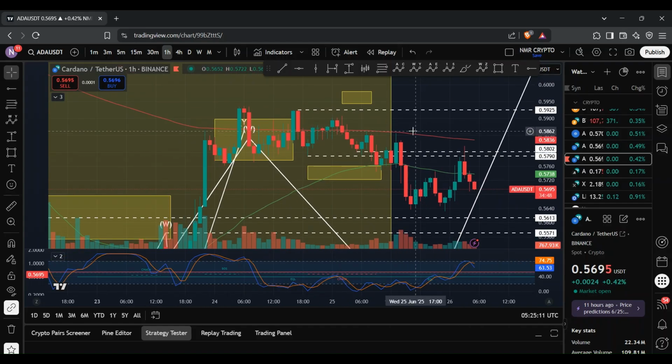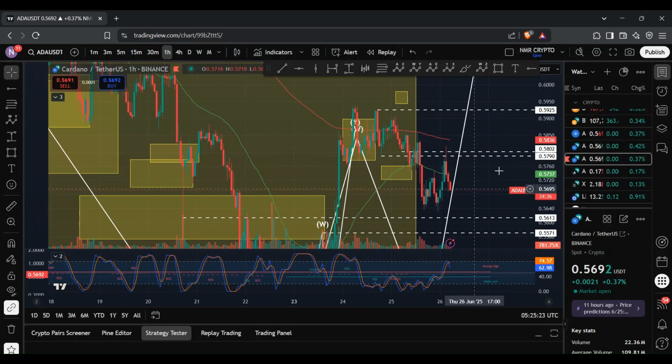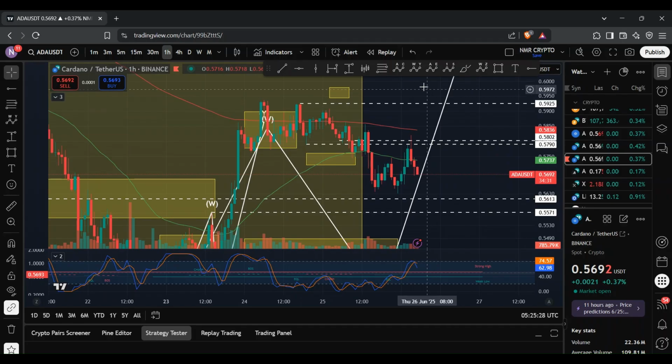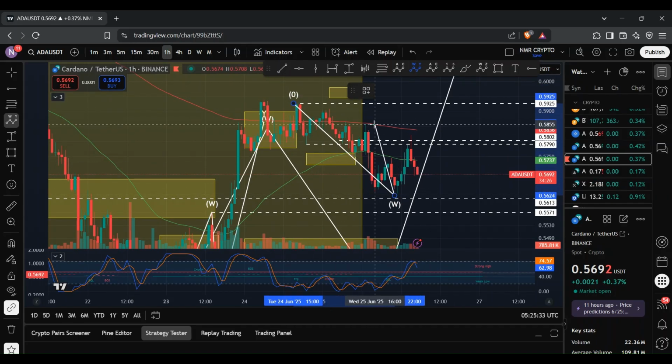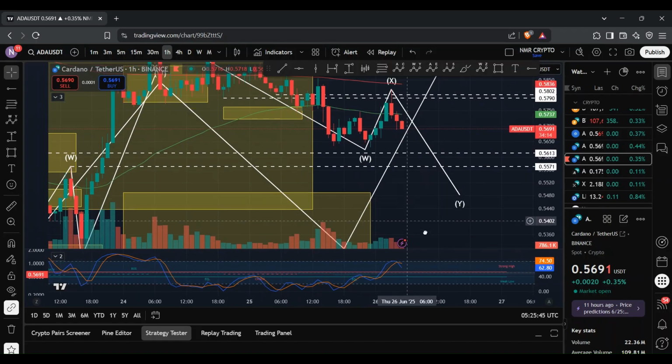And that then led to this deeper move to the downside where we ended up reaching 56.31 cents. And so it does look like we had a bigger WXY structure that formed. And we could see an even bigger WXY structure where we then potentially tap into this region here. So if I was to draw that out, essentially, we had this W wave that was made up of a WXY structure. And then we have this X wave, which could potentially be completed right now. But of course, I'll double check that in a minute. And then we could have that Y wave that would then play out. And again, we can then potentially tap into this region.